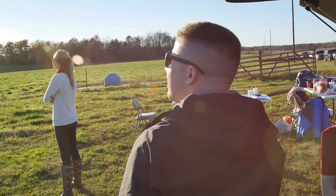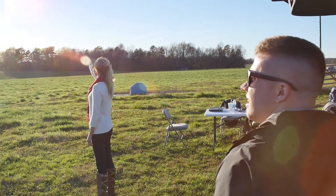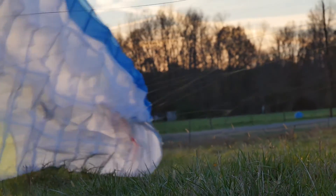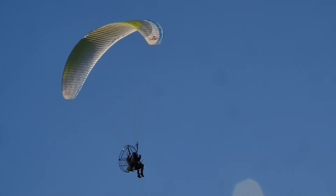For the good of the industry as a whole, what we'd really like to do is figure out how much farther out we can fly. The first phase of this research plan is to determine exactly how far out that is. We've got the paramotor up, and we're using it because it's about the same size in the sky as the kinds of air traffic we'd encounter at these low altitudes.